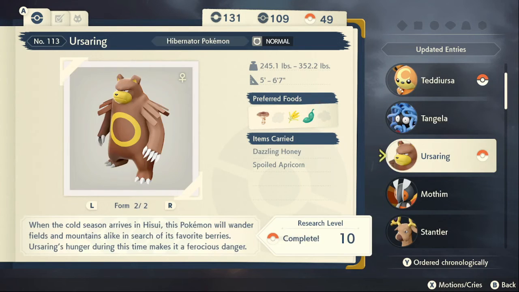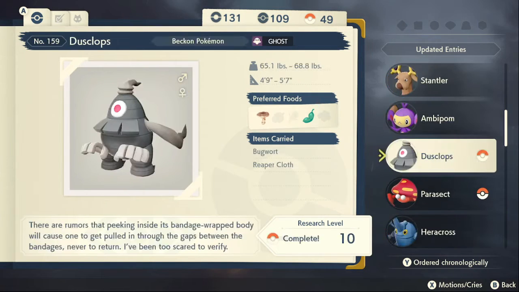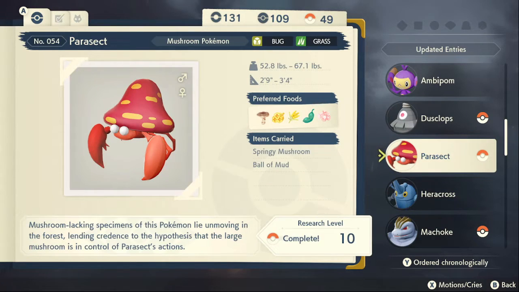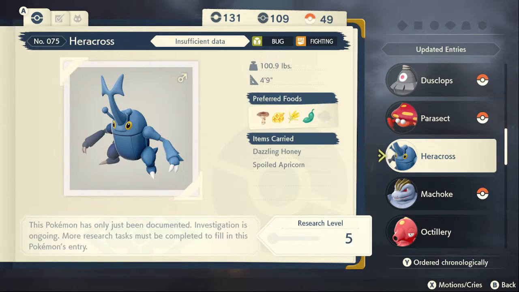Cold season arrives to Hisui. This Pokemon will gather from fields and mountains alike in search of its favorite berries. Its hunger during this time makes for a ferocious danger. Huh. There are rumors the peak inside of the Banjarat body will cause one to get pulled in through the gaps between the Banjas, never to return. I've been too scared to verify. Mushroom-lacking specimens of this Pokemon lie unmoving in the forest, lending credence to the hypothesis that the large mushroom is in control of Parasect's actions.